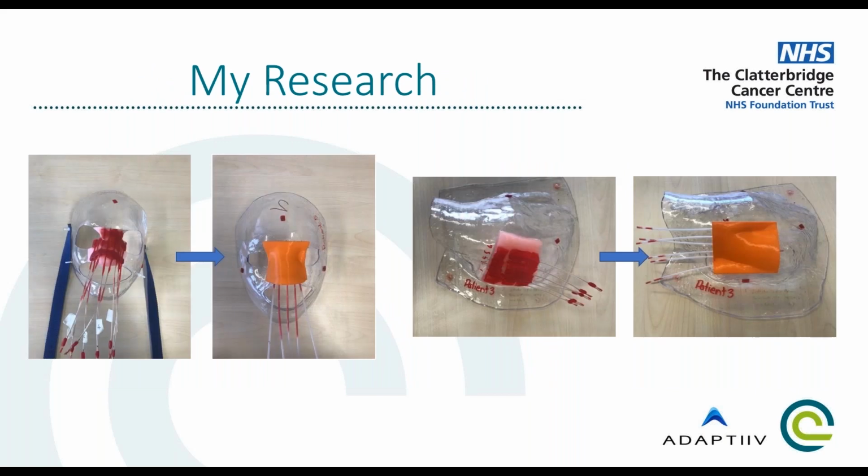So with my research, we were looking at implementing this 3D printing solution for brachytherapy applicators for skin treatments. So we looked at the literature, what was out there, is this feasible? And we found lots and lots of studies demonstrating that 3D printing brachy applicators for HDR skin treatments was feasible, yes. And we could even see some examples of where people had done it on a patient case. However, there were no studies looking at is it superior? Is it better? So we wanted to know, compared to our current hand fabrication process, which is the way that we make our skin applicators at the moment, would a 3D printing solution be as good or better than what we're doing at the moment?